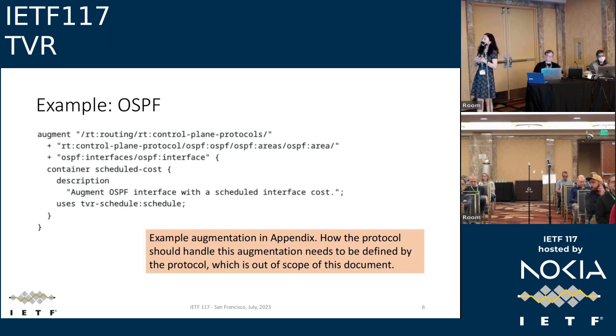This one I have in the appendix. It uses the OSPF protocol as an example. You can augment the OSPF interface with a scheduled cost. But from the model point of view, we only tell the OSPF protocol that there's a scheduled cost. The protocol's action will be defined by the protocol.